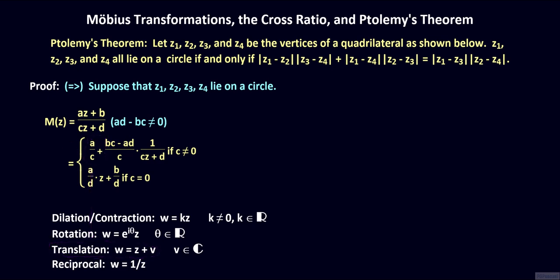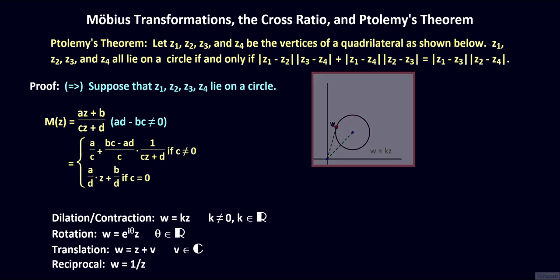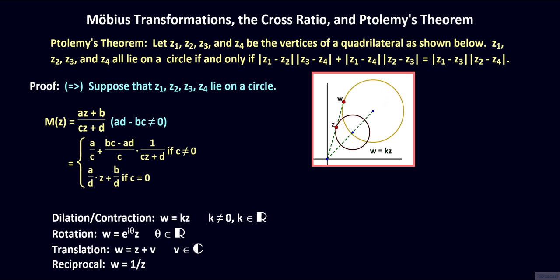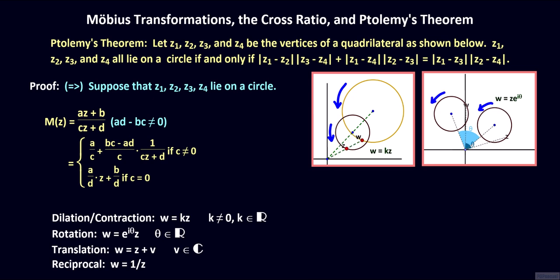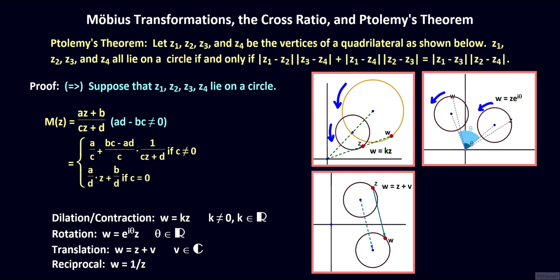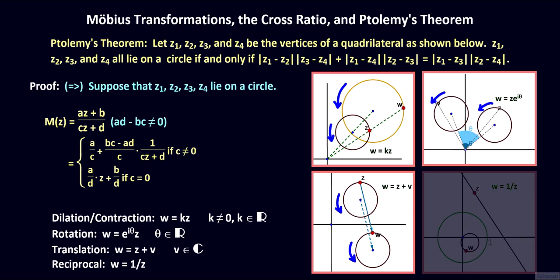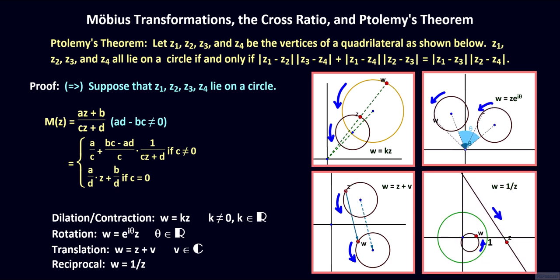What we mean by this is that if we trace the graph of an isocline in one direction, correspondingly the Möbius transformation traces the image isocline in a single direction, as in the case of a dilation/contraction, a rotation, a translation, and the reciprocal map. A Möbius transformation, being the composition of a finite number of these transformations, will not double back or backtrack on the image isocline.